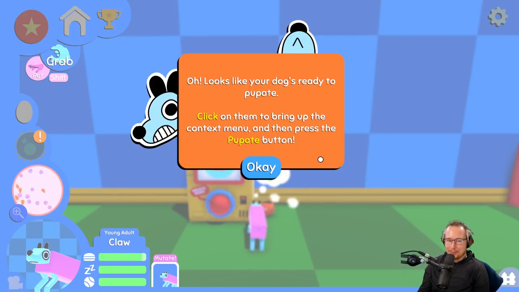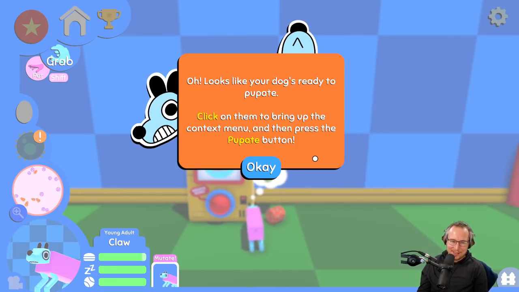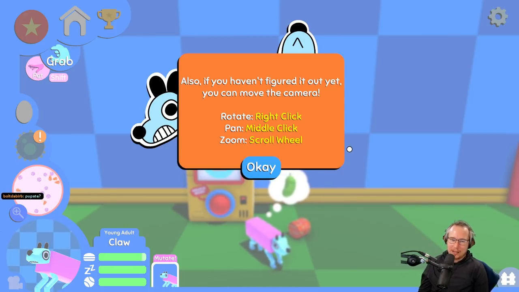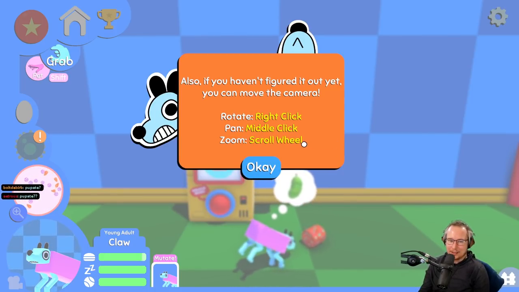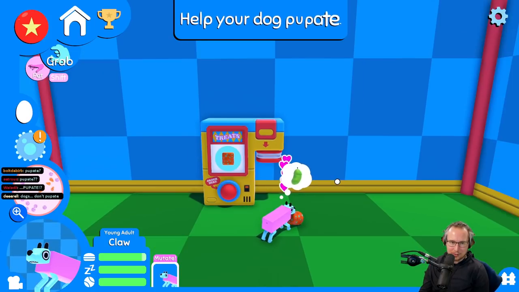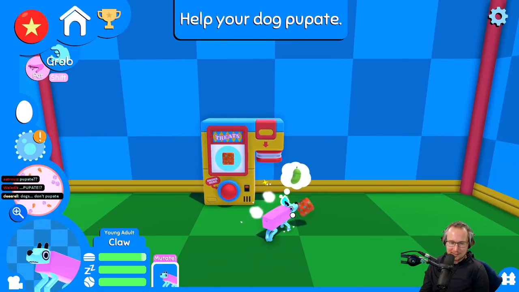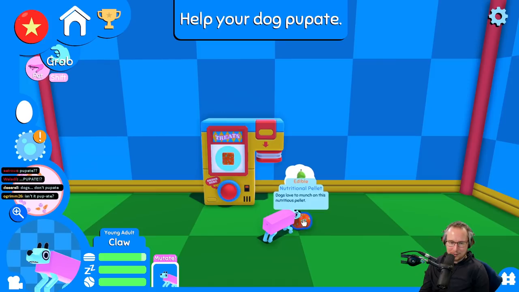Looks like your dog's ready to pupate. Click on them to bring up the context menu and then press the pupate button. Also, if you haven't figured it out yet, you can move the camera, rotate, right-click, pan, middle-click, zoom, scroll wheel. Help your dog to pupate. What is it eating? What is that? Edible nutritional pellet.